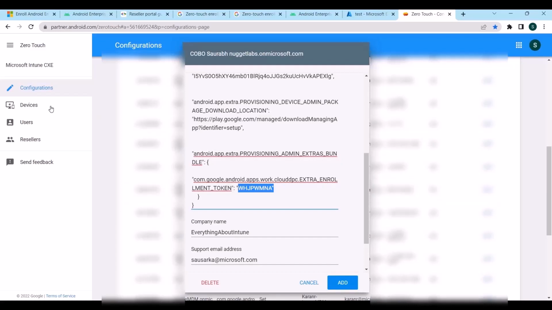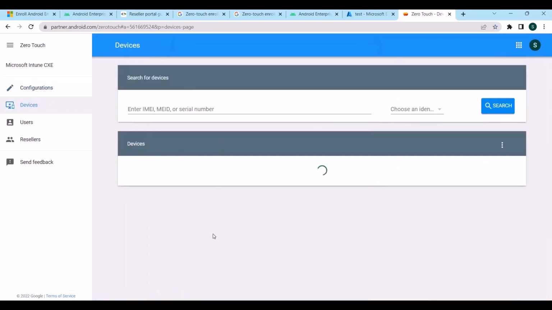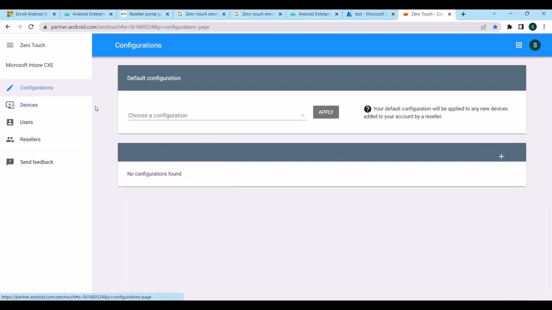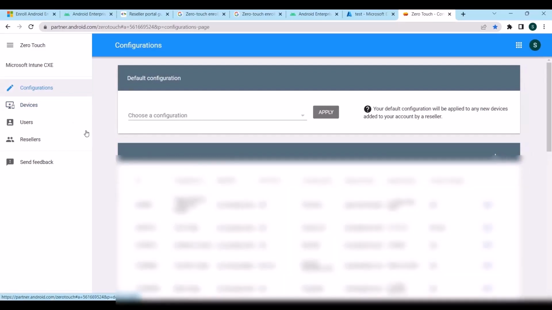So I'll have to go to, well, obviously the prerequisite is the reseller will have to first upload all those 1000 devices to the devices section. Only when I'm able to see all those devices over here, I'll have to go to the device, and for the first 500 devices, I will have to click on the drop down and select the COBO configuration profile, which I just made. And for the other 500, I will select the COSU, right?